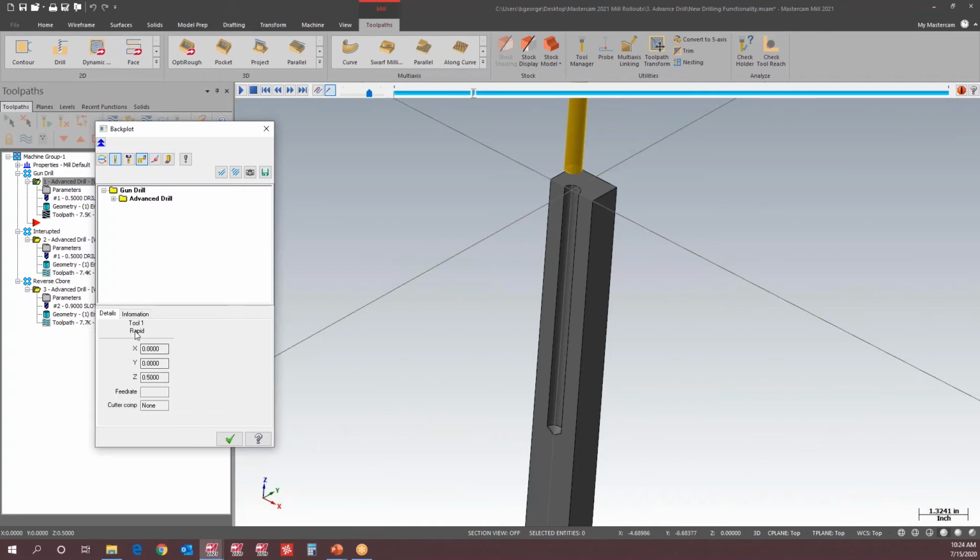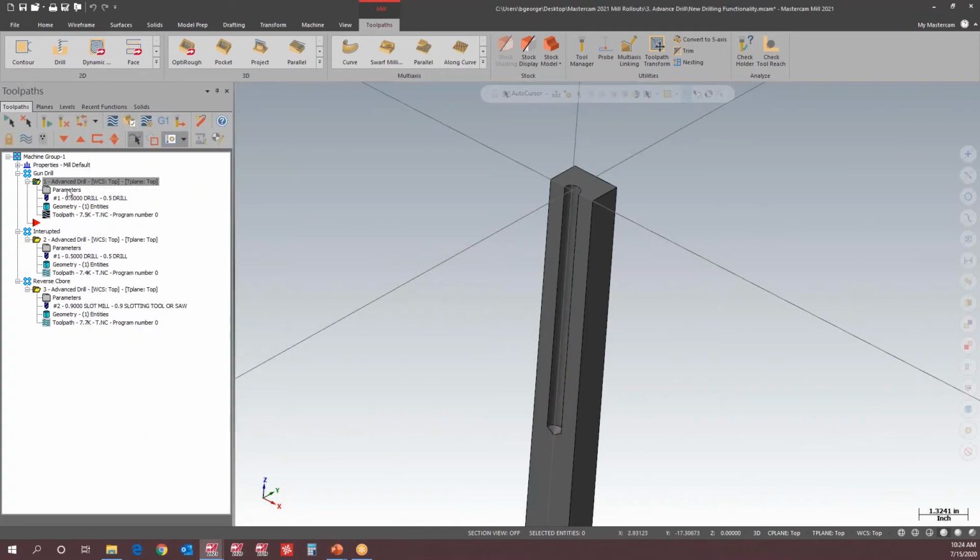So if I step this through, I'm rapiding the tool down to my safe point, 1/2 inch above the part. And then I'm moving into my part minus a 1/2 inch at our slower feed rate. And again, this is when my RPM is turned really low. And then I'm going to crank the RPM on, and we're going to feed in at 20 inches a minute at our depth. And our depth is also included with that tip comp.